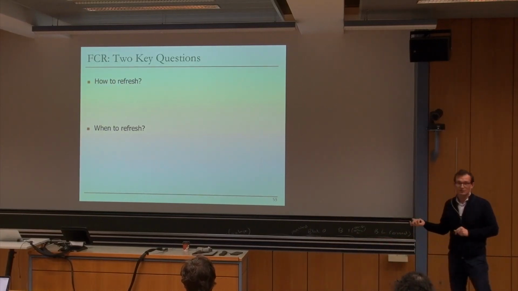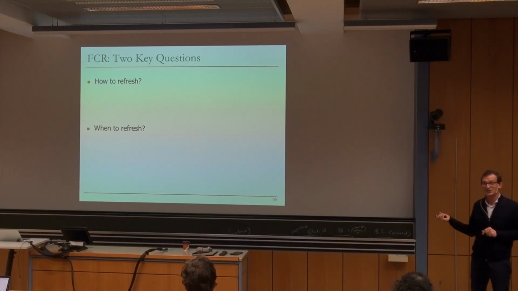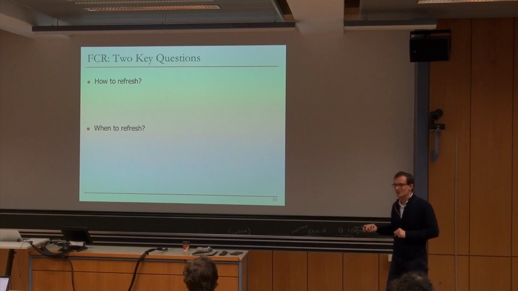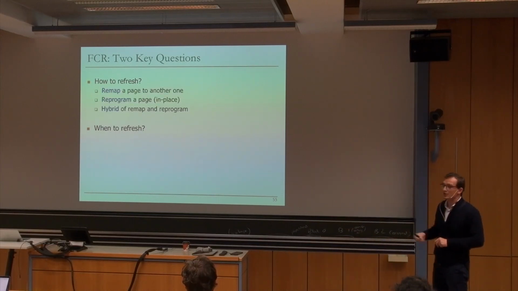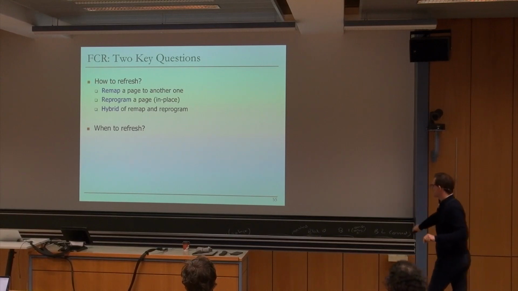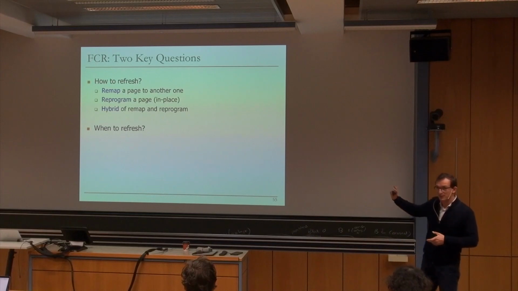So there are two key questions over here. One is how to refresh. How to refresh in DRAM is not a question, but in Flash it is a question. And when to refresh. When to refresh is shared with DRAM. So how to refresh: you can remap a page to another one, as we've discussed over here. You can reprogram a page in place. That's what this paper introduces.